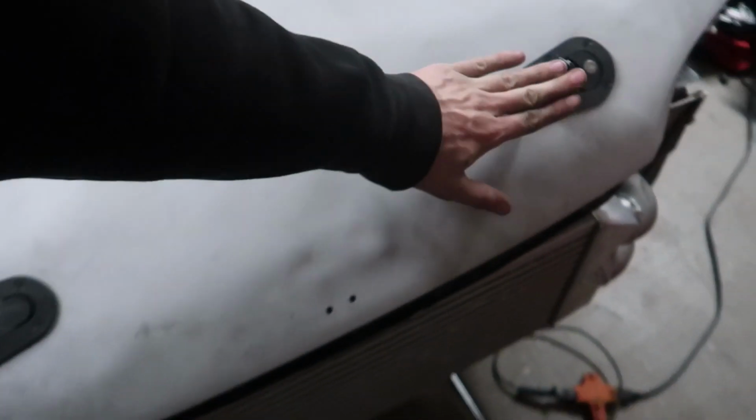So it took some time this evening. It's the next day from the last clip. Took some time to go ahead and finish up the latches themselves. And I was thinking, we're almost done here. We just got to do the pins, but I ran into a problem. But I got a solution. Okay, so the solution is burn the car down. No, I'm kidding. I gotta go get some hardware.